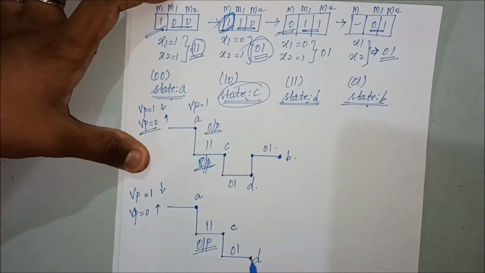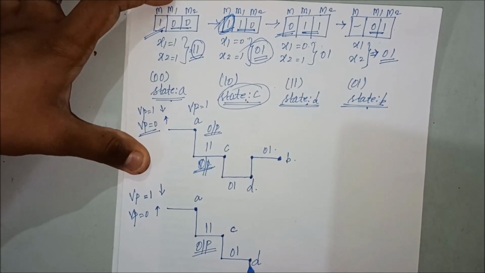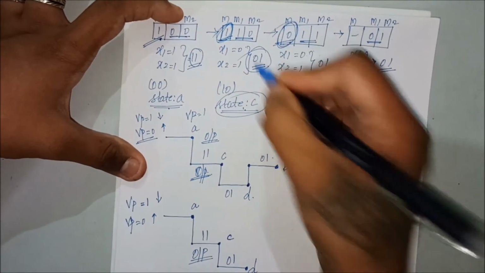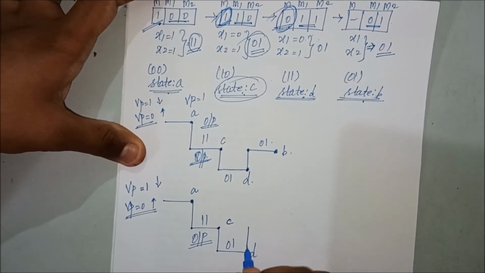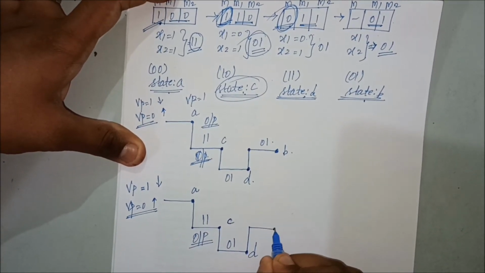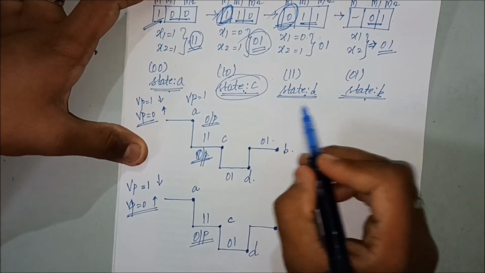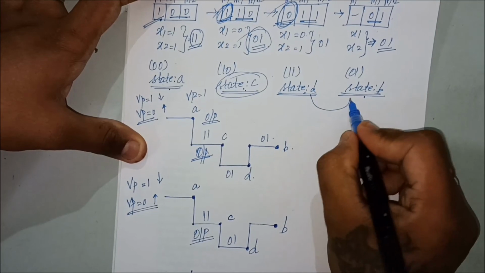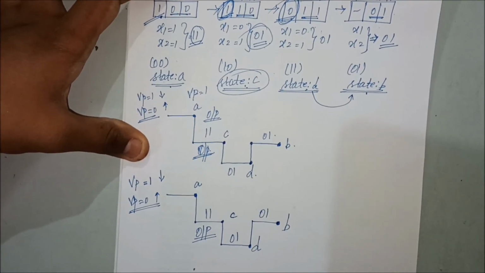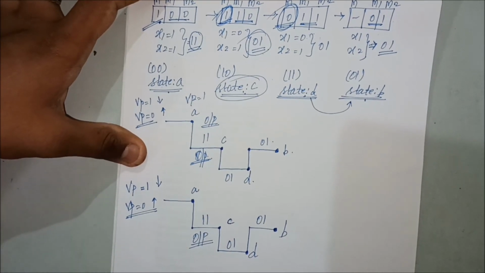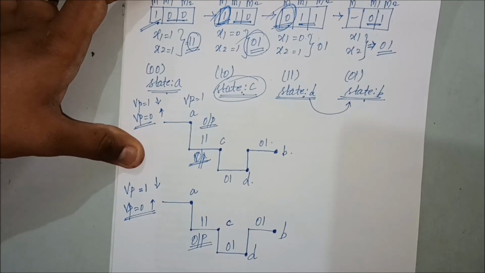From D state it has to go to B state. So we have to check for the input. What is the input value? It is 0. If it is 0, Vp should travel upwards. So I am putting the upward line over here, and I am marking B state over here, because it is going to B state from the D state. What is the output? The output is 0 1. So this is how you have to draw the code tree diagram. The rest of the things with the numerical we shall continue in the next video.